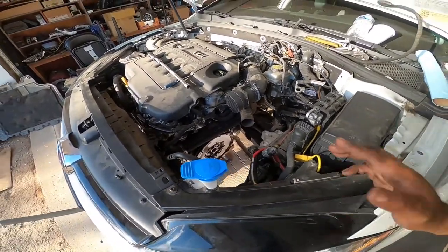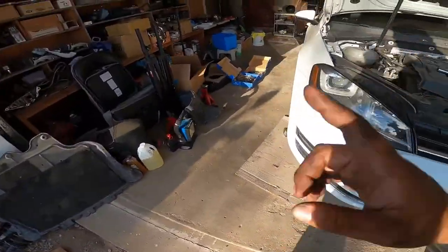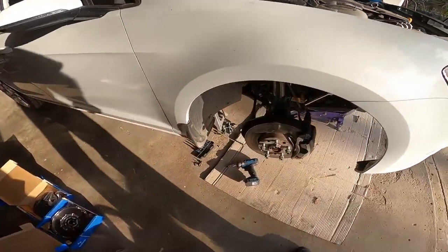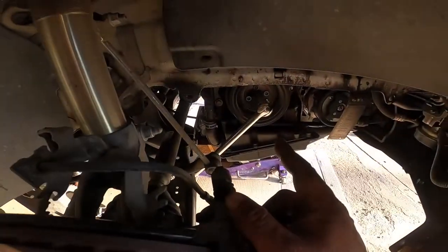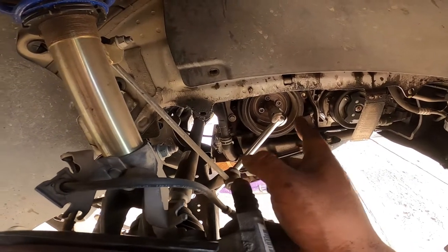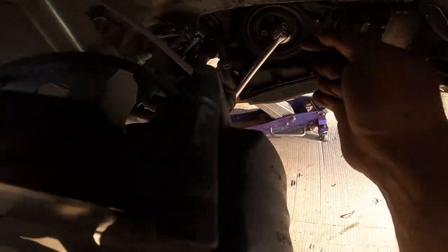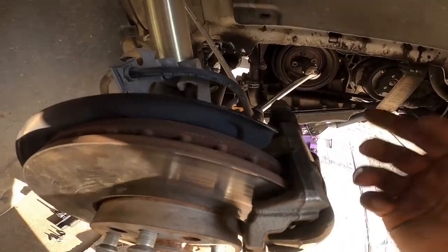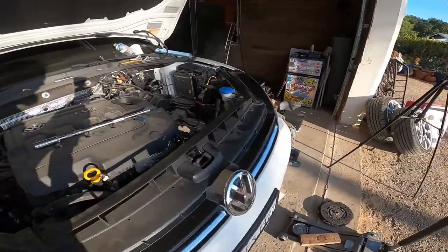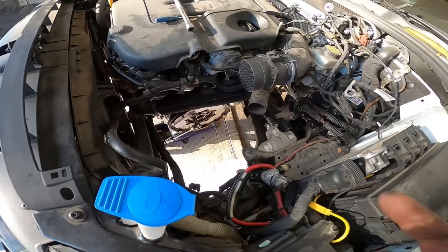All right, so here's my trick for locking the crank so you can break free the flywheel bolts. Use the same method to install your flywheel bolts, because you're gonna have to turn those suckers hard. You're going to need a 19 millimeter 12 point socket, and you're going to put it on the crank right over here. And you need your breaker bar. You can see right here, mine's hitting the control arm. So that's what's locking it, keeping it from turning. Do that, and you'll be able to remove the flywheel bolts with no problems. I already got all six of them removed. I'm going to take off the flywheel right now.